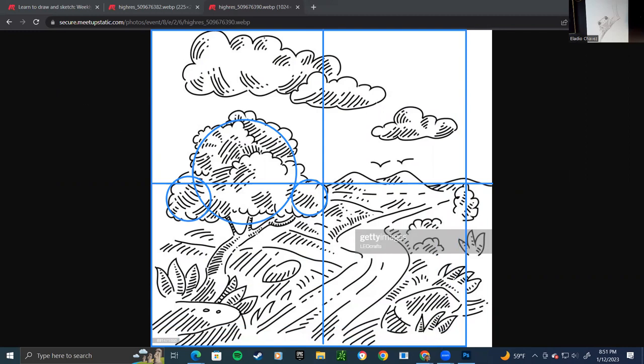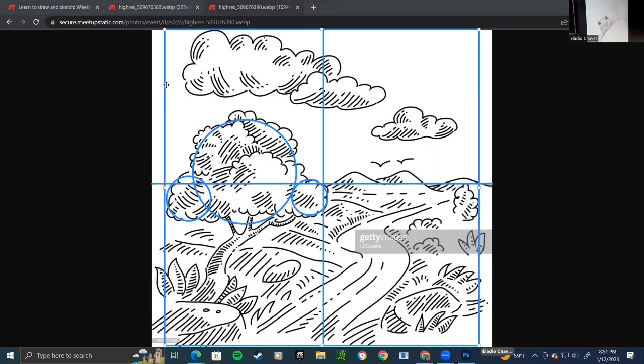Bam. Let's see. Now I got to choose it. There it is. Bring it over. There it is. All right. So it's a little bit lower and probably a little bit more to the left. There it is. Yeah. Slightly off. There we go. So now I can bring this one a little bit lower, if we're shooting for accuracy. And this one, let me see. Was this a little more to the left? Yeah, a little more to the left. There we go. Bam, that's more accurate.